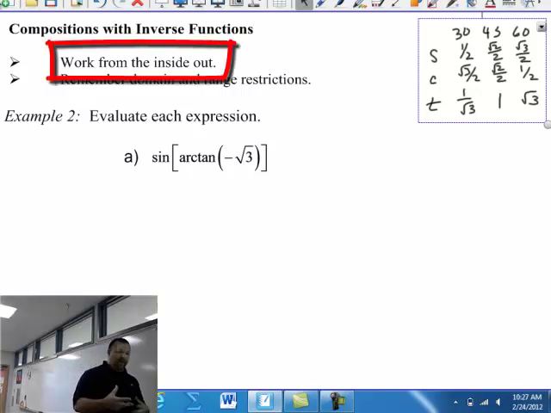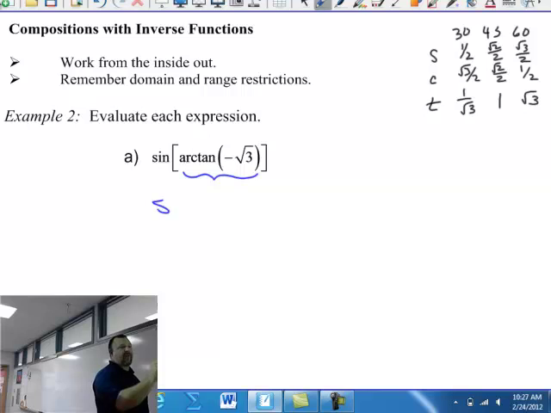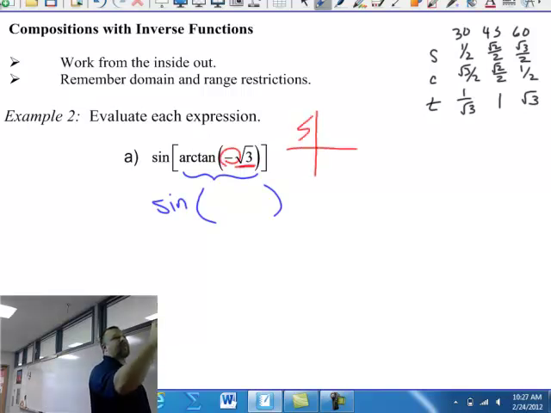So if I have to find the sine of the arctan of negative square root of 3, I'm going to work on this part first. And I'm just going to find the sine of whatever arctan of negative square root of 3 is. Okay, so again, I'll do it my way. Since I'm doing this one, I'll do the next one your way. How's that? All right. Negative square root of 3, the negative tells me I'm in what quadrant for tangent? Quadrant 4. I've got to go down to quadrant 4. So it's a negative angle, I know that, right? Negative answer. So why don't we just stick a negative there? How's that? Okay.